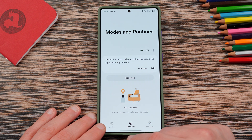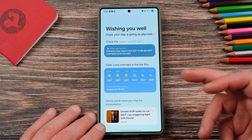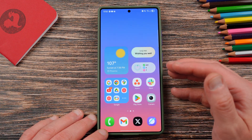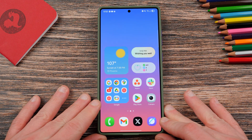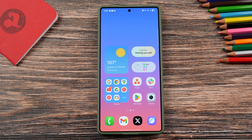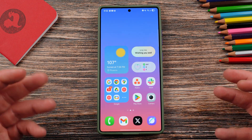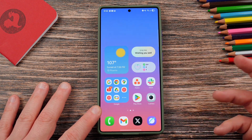So the idea anyway is that this would then appear in the Now Brief at those dates and times that you've set up, and will remind you to do a specific action, which is pretty cool. We've said that Now Brief doesn't really do anything personalized, doesn't really help you too much or utilize any of that AI. Well, this could certainly help a little bit. And once it learns what you're doing, AI could then make some suggestions on various things that you might want to add, etc., that are personalized to you. So I think Samsung is doing something pretty nice here.